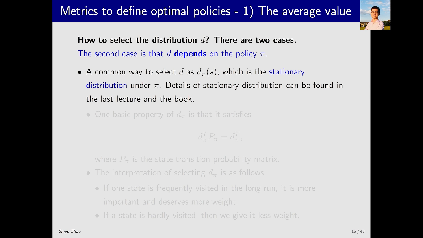Let me briefly revisit it. Let's say I have a policy, and I continuously interact with the environment according to this policy. After executing the policy many times, I can predict the probability of the agent being in a certain state. Essentially, this is the stationary probability distribution. This distribution can be directly computed from the following equation. dπ is a vector, and its transpose multiplied by Pπ equals the transpose of dπ. Here, Pπ is the state transition probability matrix. When I know Pπ, I can directly calculate dπ. Of course, we may not know Pπ, but it satisfies this equation. I won't dive deeper into the details here, as that would make things more complicated. If you're not familiar with it or if you're interested, you can refer back to the last lecture or look into the book for more details.